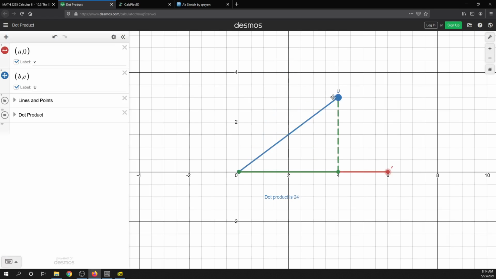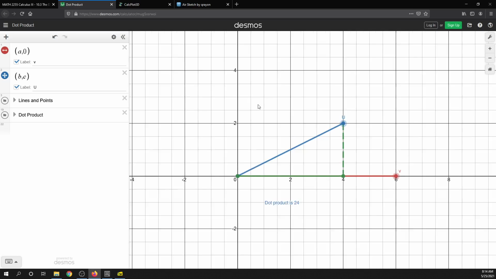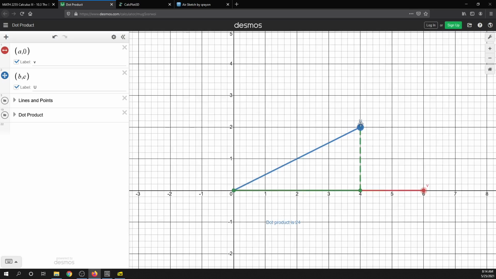All right, and as you can see, if I start moving these around, I'm going to move this one to here, and I'm going to make this one a little bit bigger. So here in this case, where we have the vector u, the orthogonal projection goes from 0 to 4, so it has length 4. And in this case, the vector that I'm projecting on goes from 0 to 7, so it has length 7. So 7 times 4 is 28. That's the dot product here.